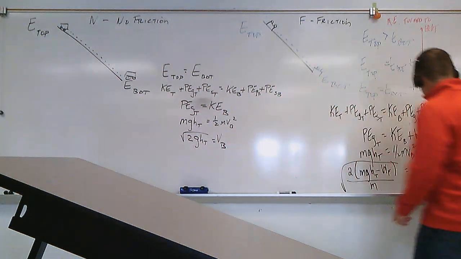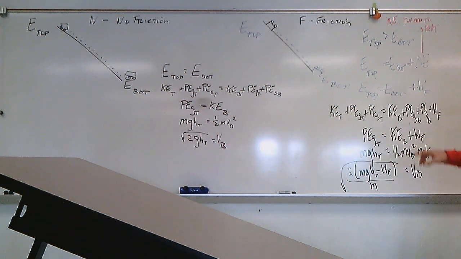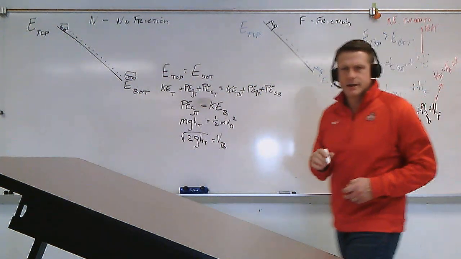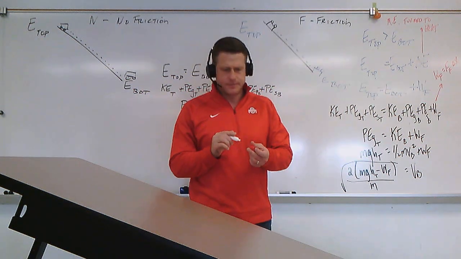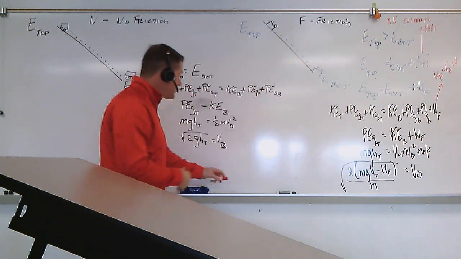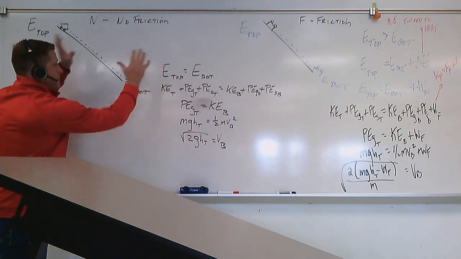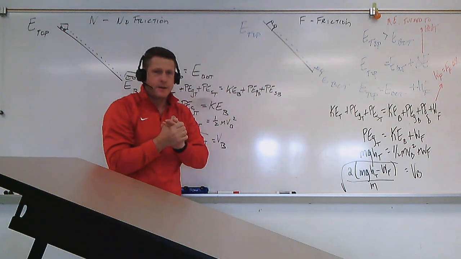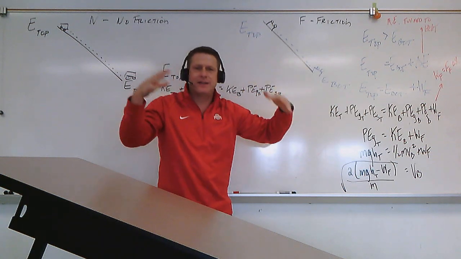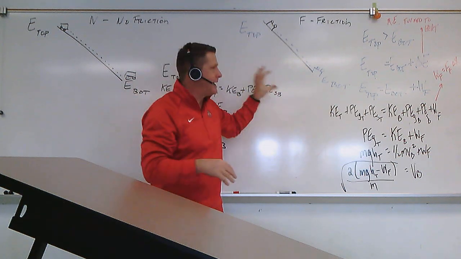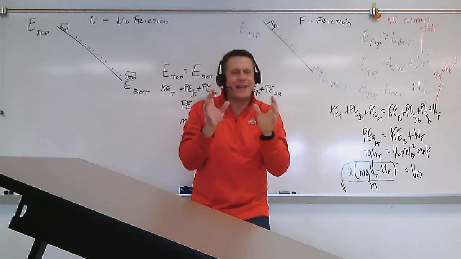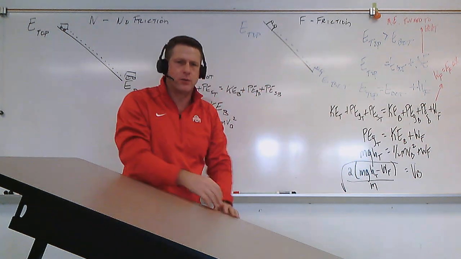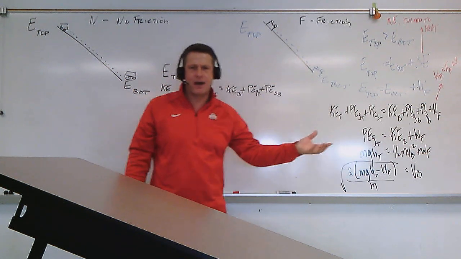Now, the last thing that I want you to be aware of is, hey, don't forget, the work done by friction can be calculated. So that work done by friction is the friction force times our displacement, F times delta x. So there's a difference. Conservation of energy with no friction, but friction comes in as kind of an external force, changes some of that mechanical energy to internal energy. So we can't say that mechanical energy is conserved anymore when we think about friction. And there's the math to illustrate that.